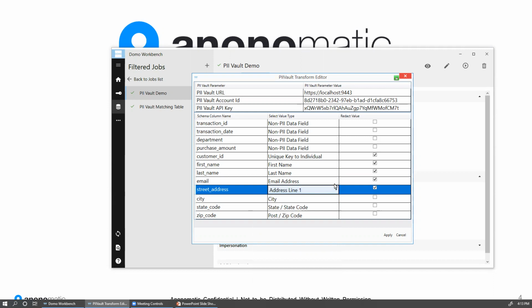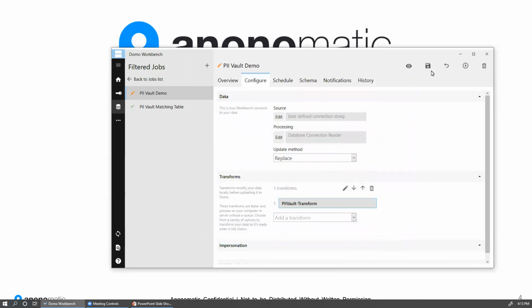So you want to make sure that those values are redacted. But inside Domo, you may want to aggregate on city, state, or zip code. So we're going to leave those the way they are. Once we save that, we'll go ahead and save here. And now the next step is as easy as executing the plugin.